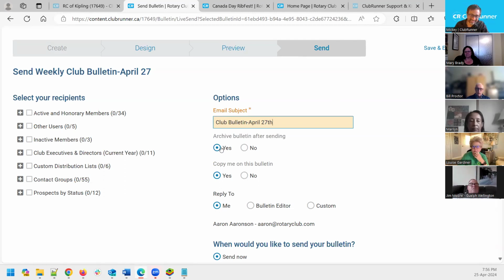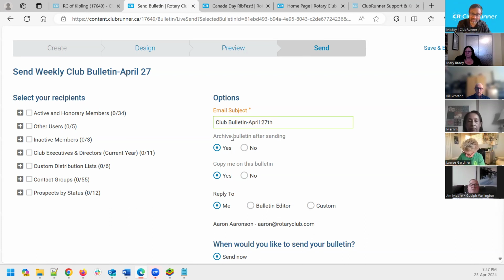I guess I should talk about archiving, right? When you have a bulletin, you can archive the bulletin. What does that mean? When you send a bulletin, you may not want anyone to touch it ever again. Like, I don't want someone to noodle around with this thing in 3 weeks because I spent all this time getting the content right. If you archive a bulletin, it's the same thing as locking the bulletin. You take the active bulletin, you store it in the bulletin archives.